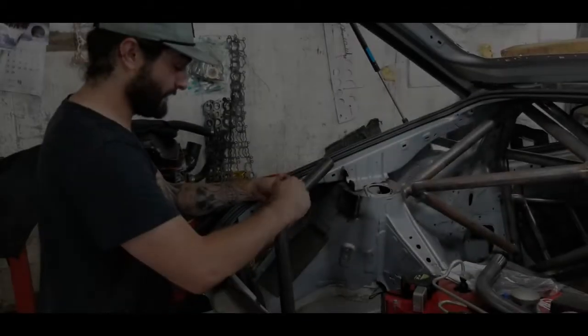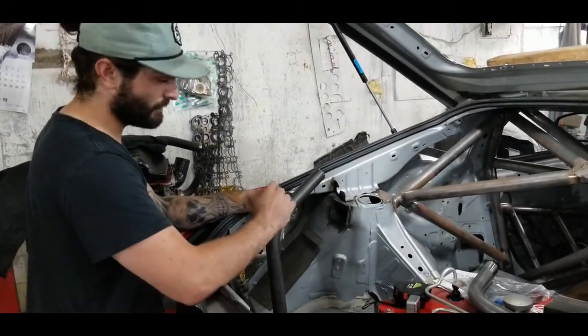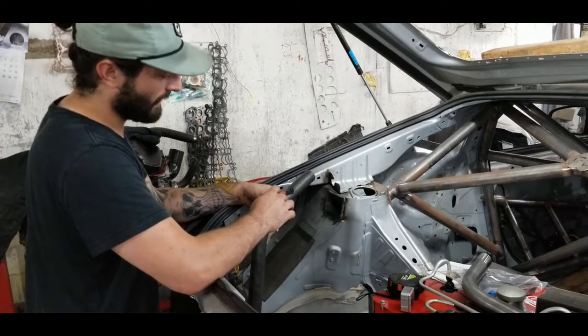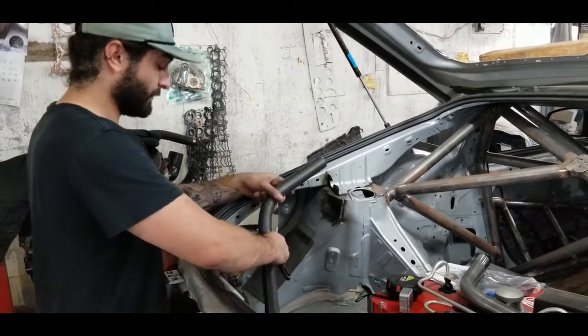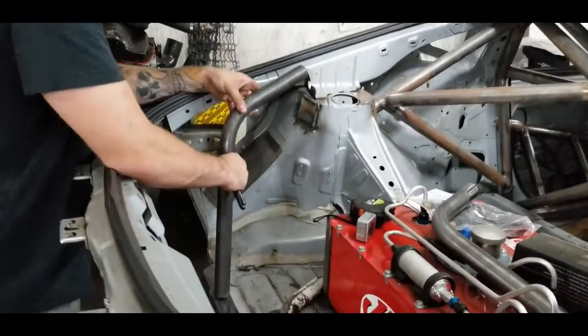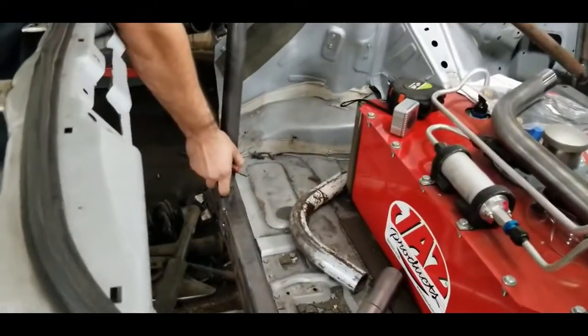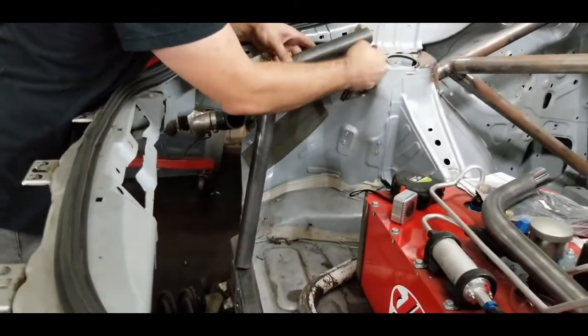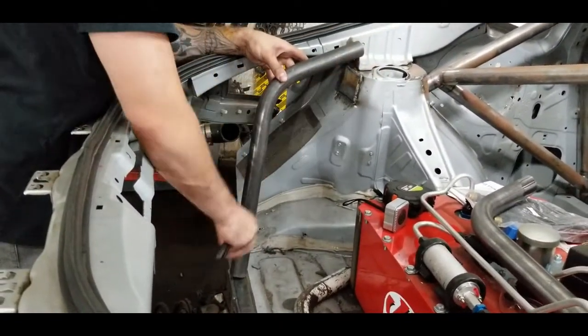All right, so to start, the bevels that we're going to need to get this tube to land on the frame tie and the mounting pad that mounts to the shock tower. First thing we're going to do is we're going to center the tube on the frame tie down here. We're going to figure out exactly where we want it, and we're going to lay it back so that the end is just past the tie into the shock tower right here.